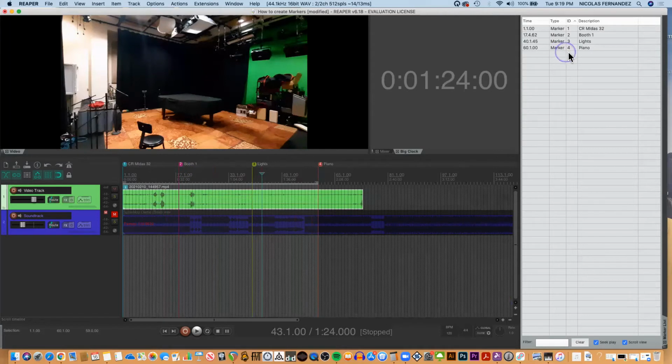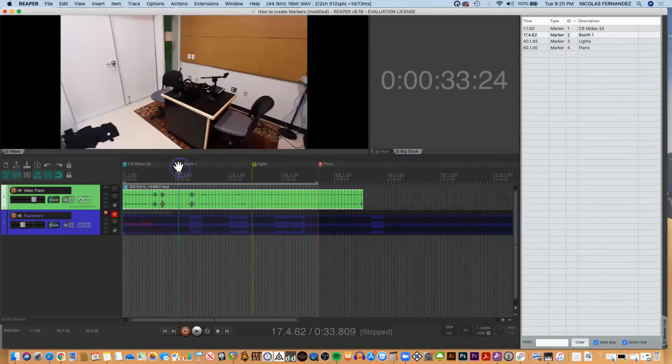And from there, I'm going to show you quickly how to change the tempo in case that you are working on the music of your video and you need to change the tempo, or also change the time signature. So for that, let's say that, for example, I'm going to go to marker 2, where the booth is, and let's say that I want to change the tempo here.